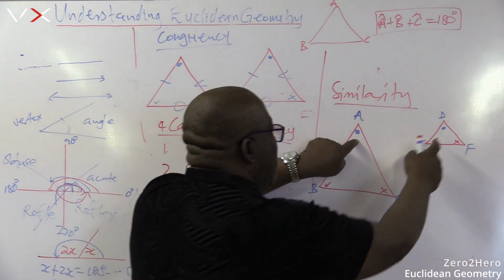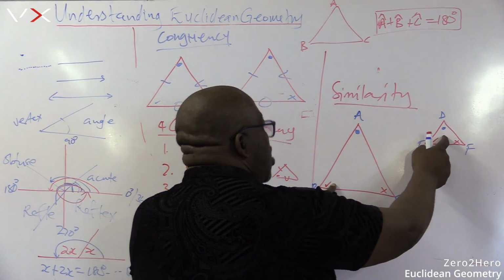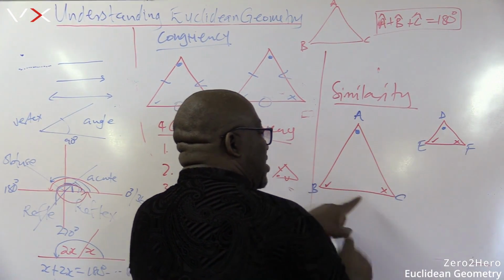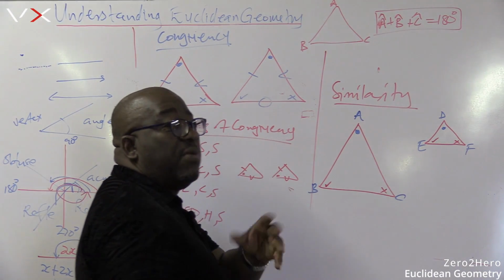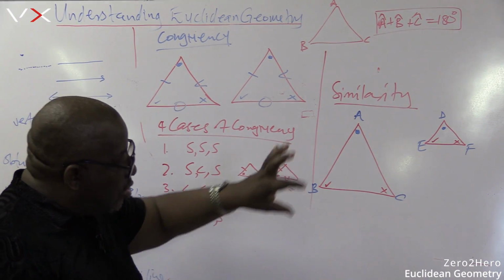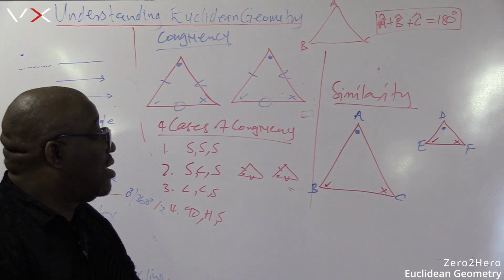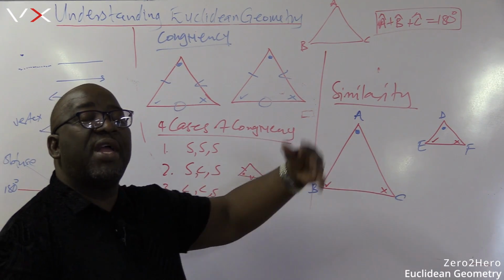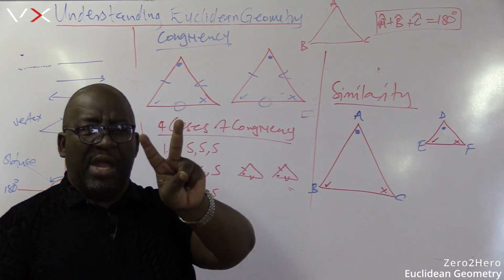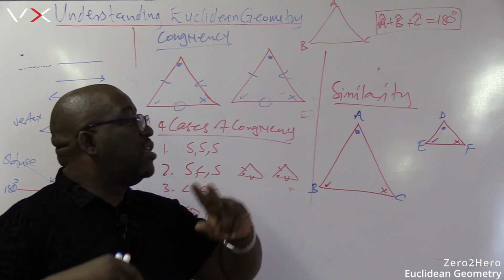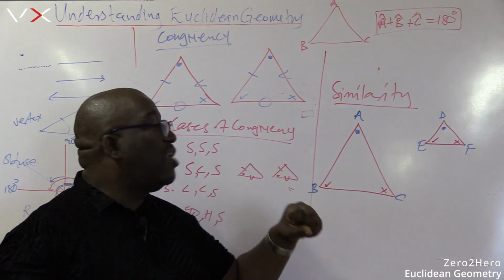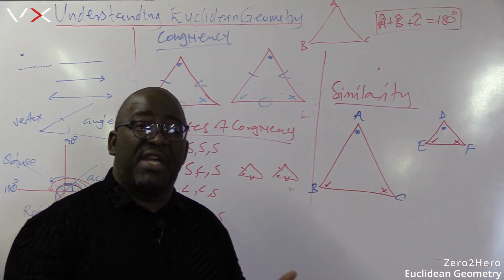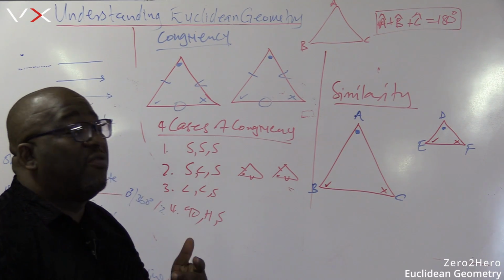So if this one is equal to that, and this one is equal to that, you can conclude that angle C will be equal to angle F, because it would have been the third pair, since both of them add up to 180 degrees. So when you prove that the two triangles are similar, focus on two angles. Check the two angles that you can equate between the two triangles, then you can conclude on the third one and say it is the third pair. That becomes crucial when proving this.